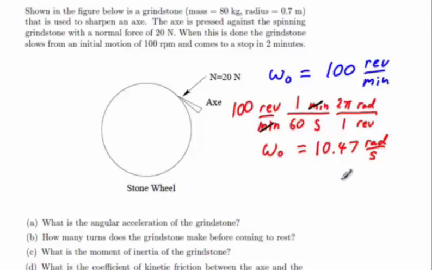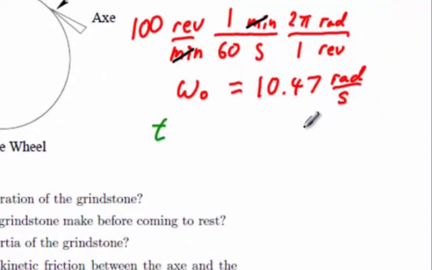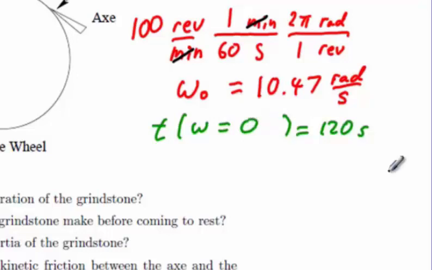The next bit of information supplied in the problem is that the wheel comes to a stop in 2 minutes. Clearly the 2 minutes is a time, and I'm going to convert it directly to seconds to be 120 seconds. This is ill-formed information since t cannot always be 120 seconds. t is 120 seconds under a special condition, and that is that the wheel has come to a stop. If this were linear motion, we might be tempted to set v equal to 0. However, since it's rotational motion, stop means that omega is equal to 0. This last expression is simply begging to be plugged into the relationship between omega and t, and we'll do so before we proceed with any of the other parts of the problem.